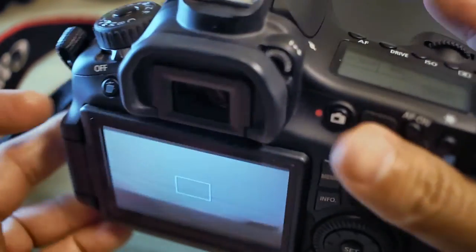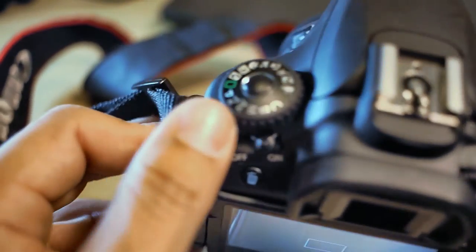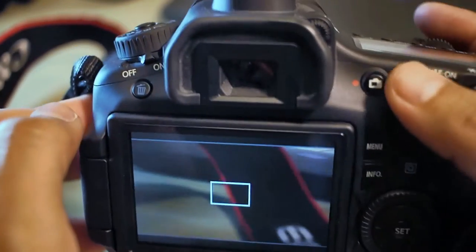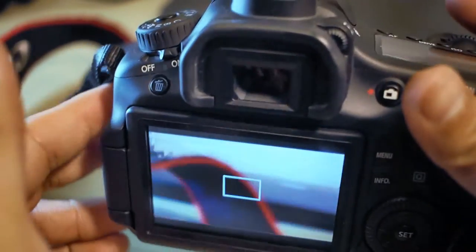And that's how you take video with the Canon 60D. Just make sure that the little camera icon is on the notch. And you push that in, little red dot, and then you're ready to go.